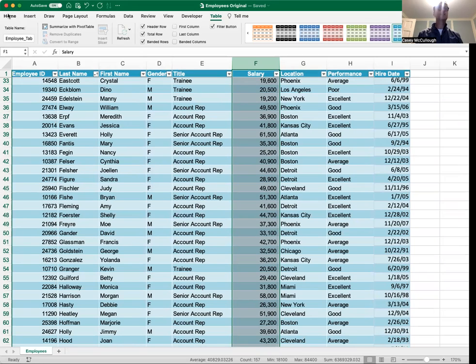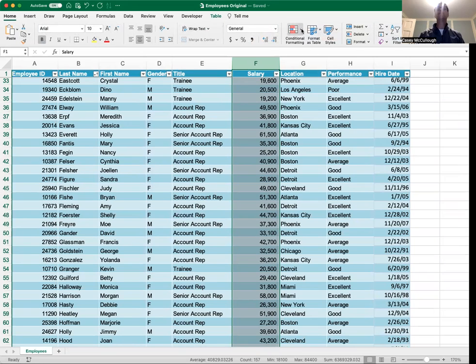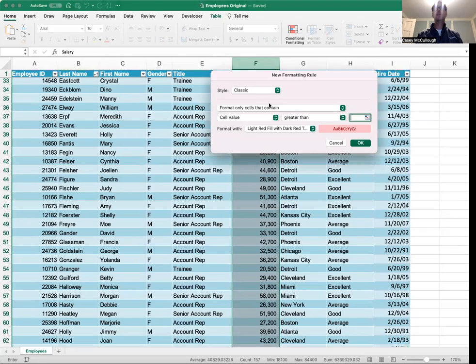We go to home. Conditional formatting is important enough. It's on the home tab. We click on it. Let's do highlight cells. There's lots of other options that you'll be asked to engage in. Highlight cells is kind of the most basic. So let's say greater than. We'll apply a greater than rule. So it says format only cells that contain a cell value. So we're saying, look at this cell and this cell and this cell, and highlight those cells within that group that are greater than whatever value we put in here.